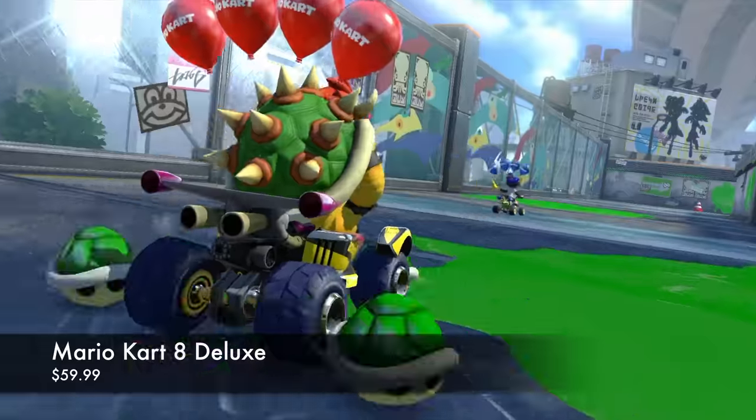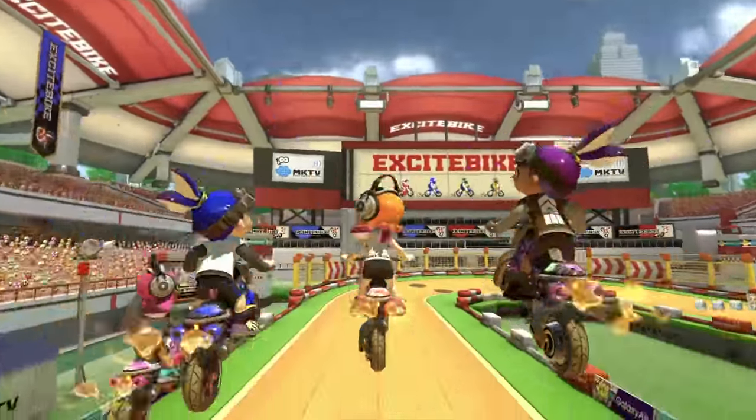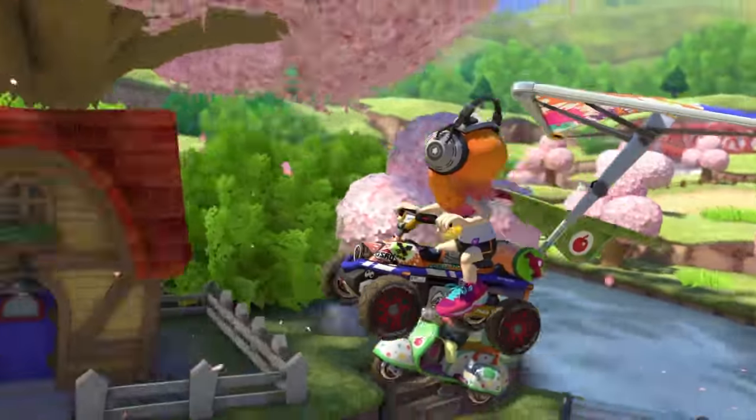Some multiplayer games — because the Switch is, and always will be hopefully, a multiplayer console. It brought back couch co-op in video games, and that's something I thought was missing in the last console generation, so I'm so glad Nintendo brought it back. Some of the best games for this — of course, Mario Kart 8 Deluxe. This game is so fun. I've had hours and hours of fun just in single player. And almost any time I have friends come over, I always break out this bad boy. It's got the most maps out of any Mario Kart, and a ton of battle mode stuff. It's just a great game, and I definitely think Mario Kart 8 should be one of the first games you get on your Switch.